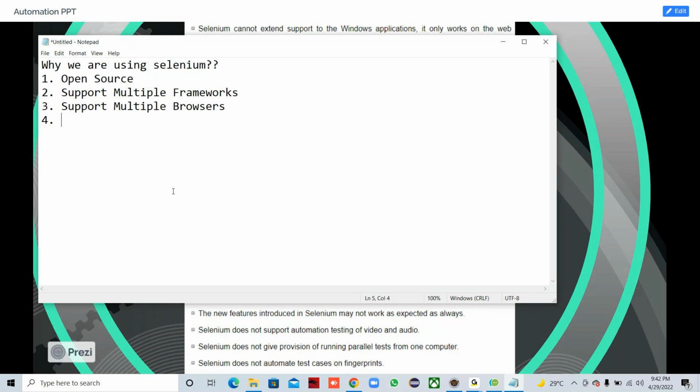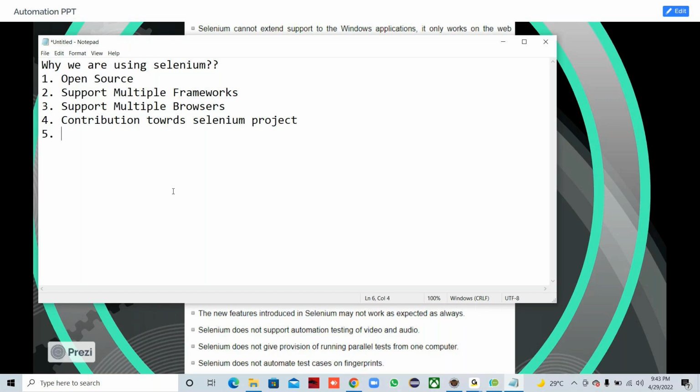We can contribute from our side. Could you repeat your point, please? It's open source, no? So we can contribute from our side only. Contribution towards Selenium. Okay.